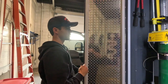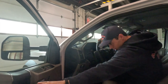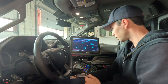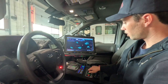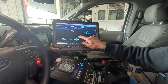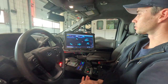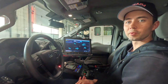Moving to the driver's side cab — this is very similar to all of our other ambulances. We have a key here, our emergency lights, our siren, and our radio. This is our AVL, as mentioned before, which helps us navigate throughout the city and shows us where all units are at any given moment. All of this equipment helps us protect the citizens of Arvada and keeps us safe as well — we're very happy with the new ambulance, Medic 56.